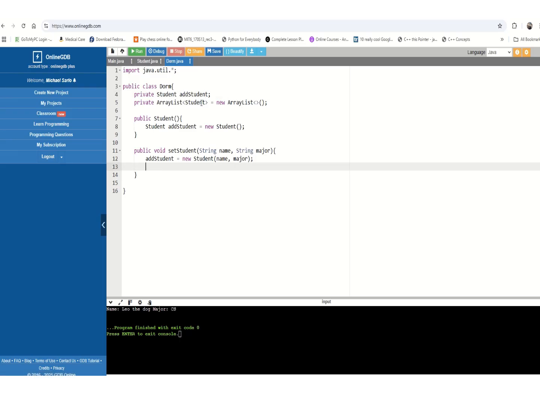Well, we have a variable called dorm rooms. Now we have a variable called dorm rooms that holds on to our students. So we're just going to go dorm rooms dot add, and what are we adding? We're adding the object we just created. Every time we call set student, we're just adding into the dorm room. So now the dorm room is doing its thing. And that itself is kind of cool. I think that's kind of cool, right? So we're going to want to know how many students we've added. So now we're going to do another getter.